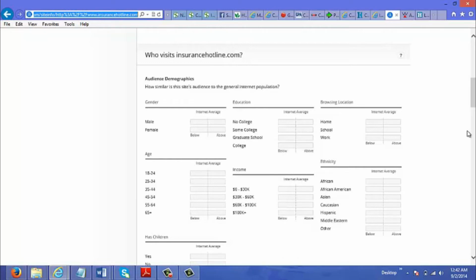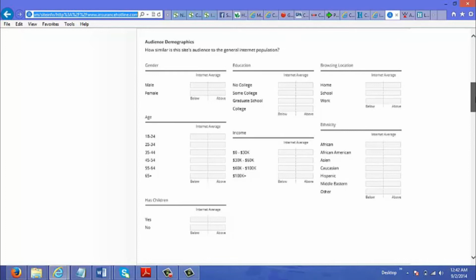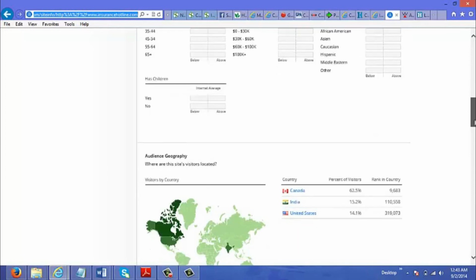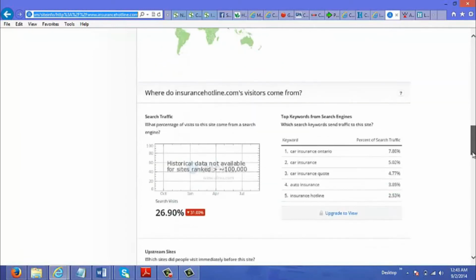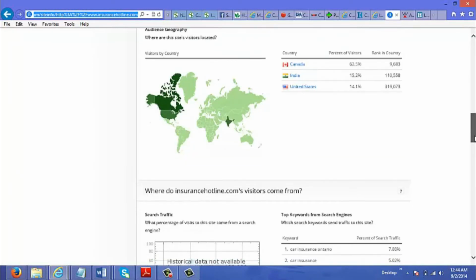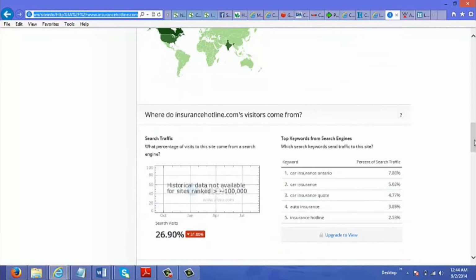So if you're marketing on Facebook, then you would target people that have college education. But unfortunately for this insurance offer, they don't really have enough demographics on here for you to get information from. Again, you can see that the majority of the people come from Canada, and you could also see the top keywords that were used to go to this site.